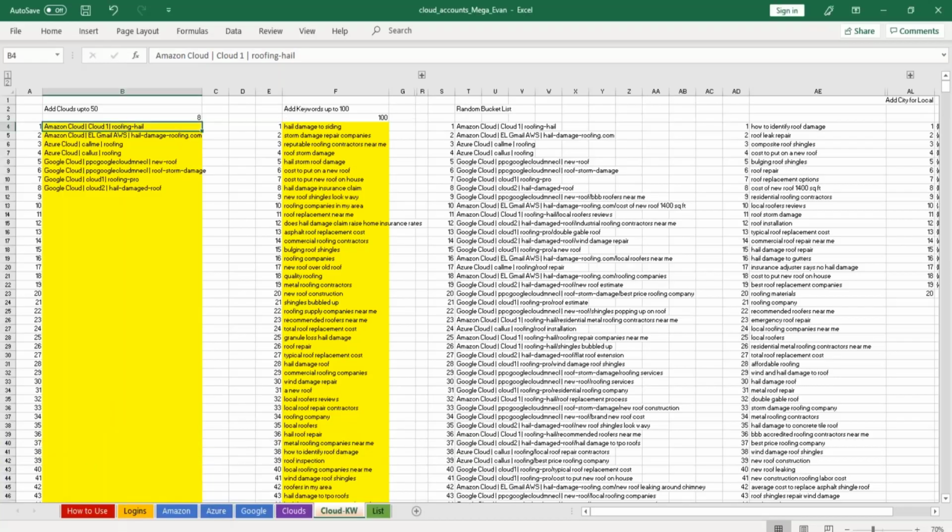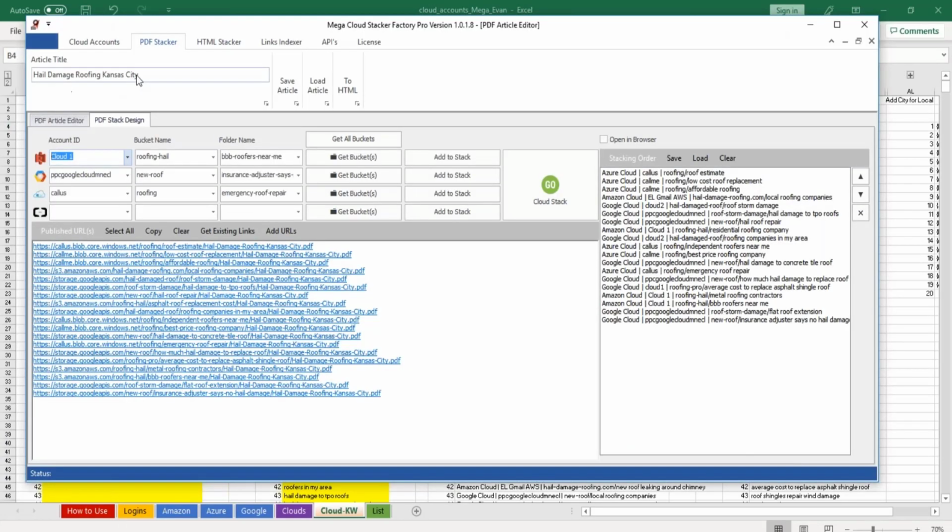So instead of just going here and doing hail damage roof Kansas City, I might be going after the sub cities in which they're trying to market as well, and doing that with the GMB, and doing that with driving directions potentially. There's thousands of different places where you can get URLs to build links to that are inside of Google that Google actually thinks are important. So, and then look at right where you are right there.